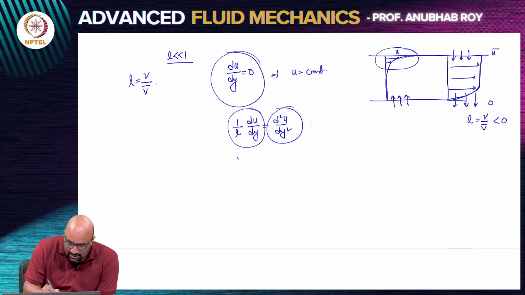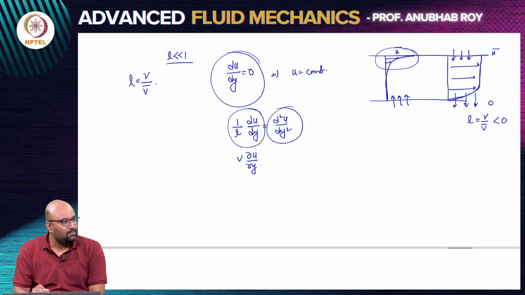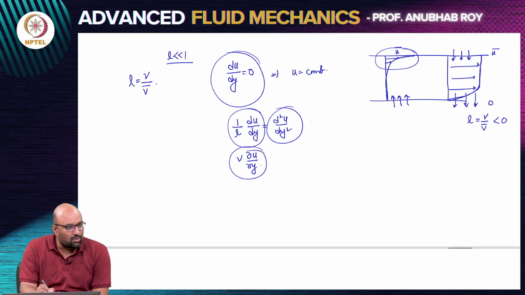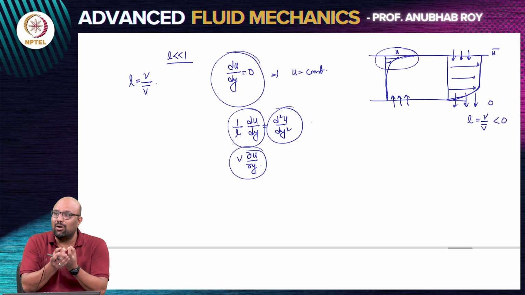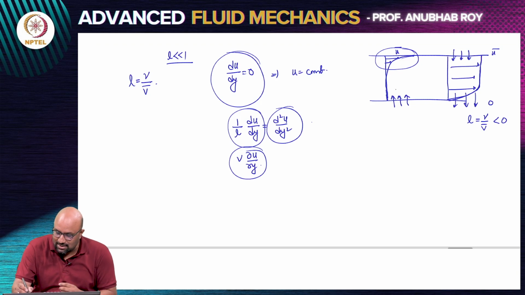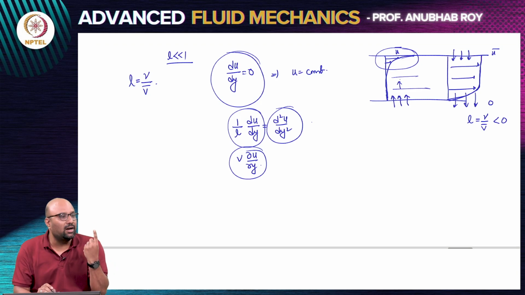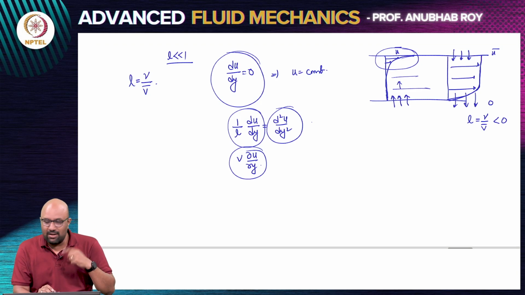See, how did you get this term? This term came from v dou u dou y. So this term tells you there is a horizontal momentum that is basically being created by fluid parcels being carried from one region in x layer to another region in x layer by vertical transport. In the previous problems that we did, there was no vertical transport. It was a problem where it was unidirectional. The flow was only in the x direction.